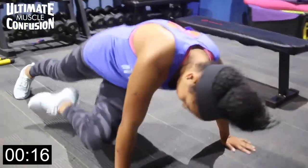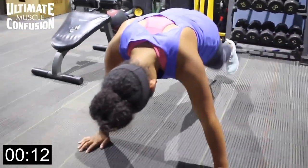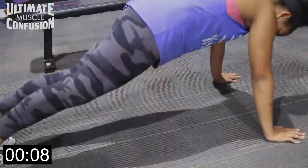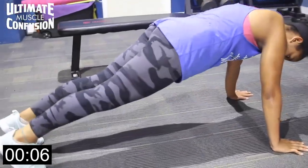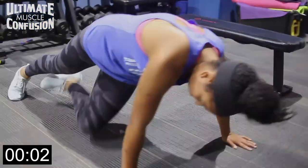Keep the hips up, right? Keep the lower back safe and twist slowly. Don't rush these. You want to really twist and be conscious of the squeezing and tightening of each oblique muscle. So right to left and then left to right and continue. In 3, 2, 1.